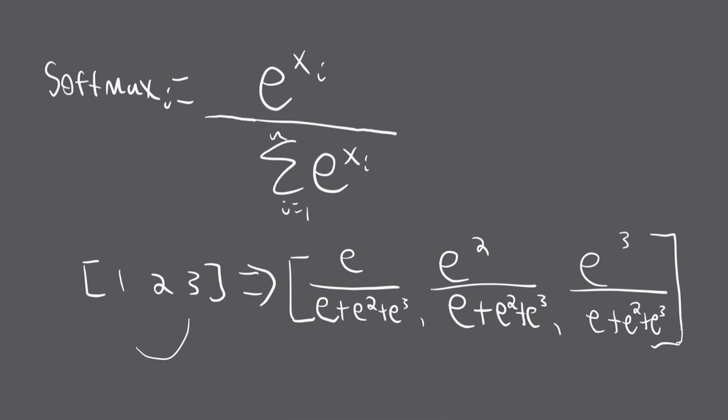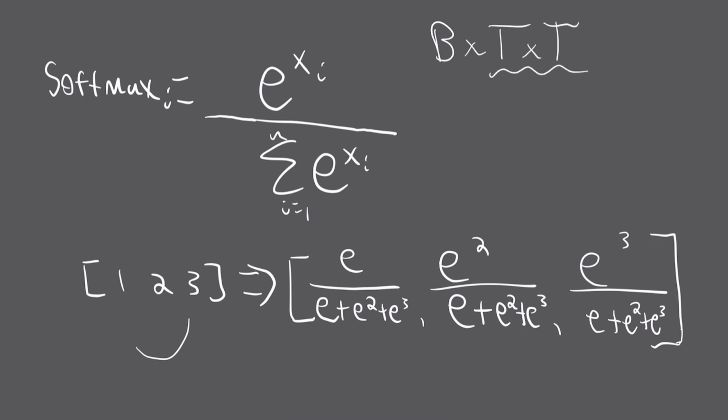So represented in a formula, the softmax at entry i is just e to the xi, where xi is the entry at the ith position in our vector, which we can call x, and then we divide by the sum of all these e to the xi's. That's kind of an ugly looking formula, but here's what it would look like as an example. And in the code, let's say that's a b by t by t tensor that we're applying softmax to, right?